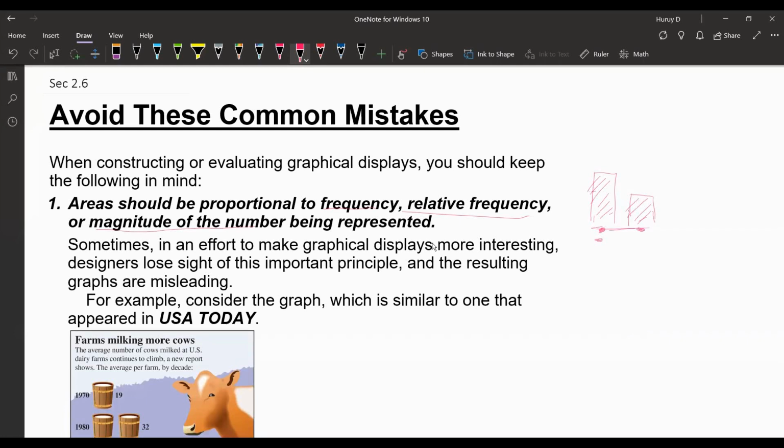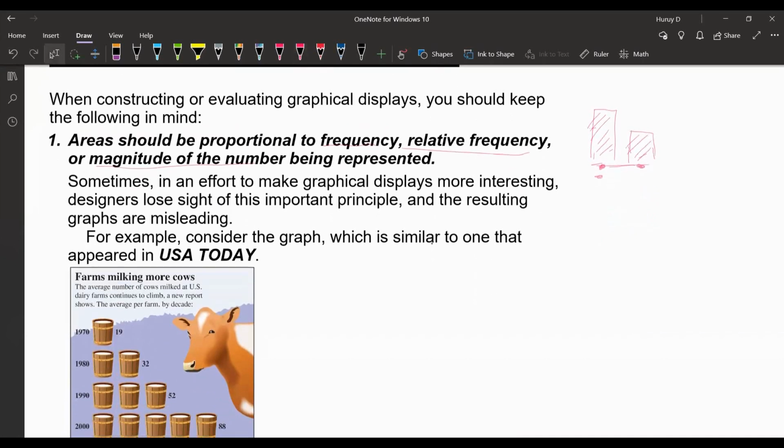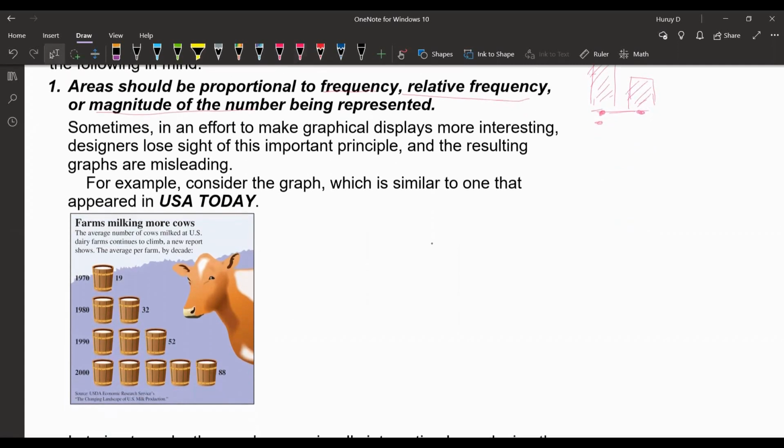Sometimes, like in newspapers or magazines or other reports, you may find this kind of mistake. So let's consider this example. This is very similar to the one that appears in USA Today, and in this graph, as you can see, they replace the bar graphs.